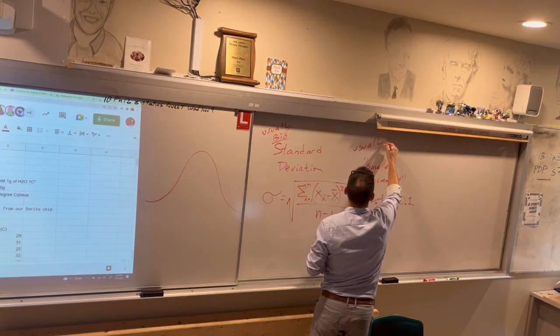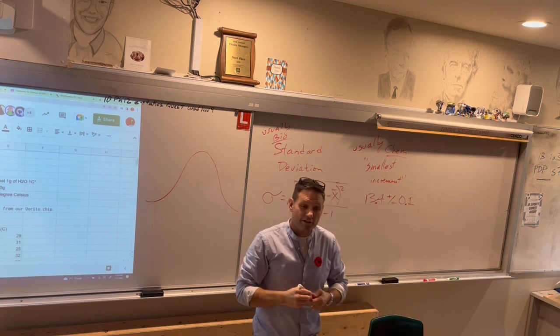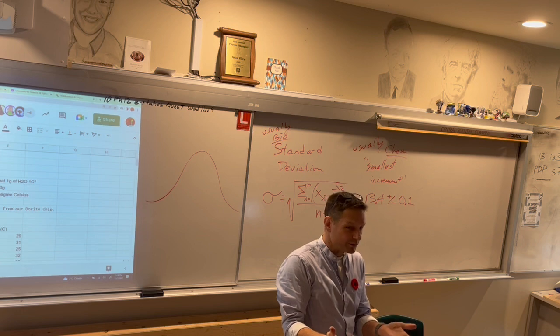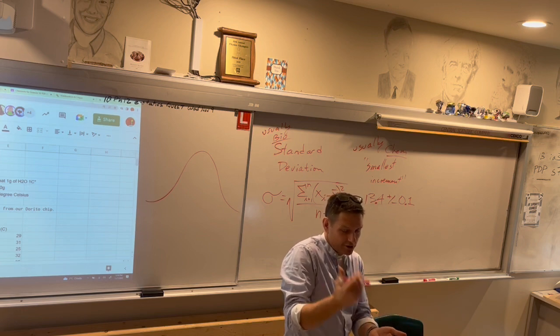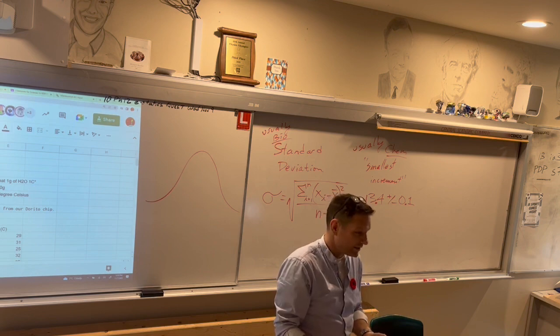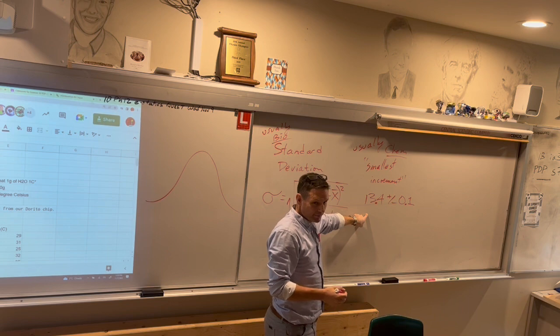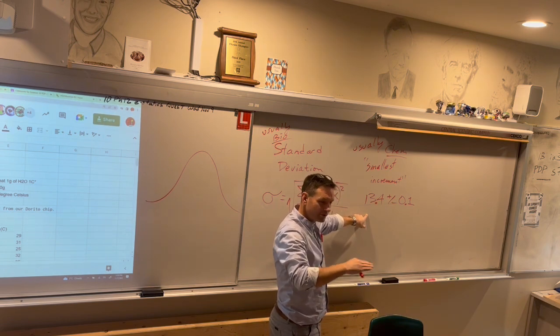So this is usually chem. And that's because in chemistry, you're working with masses and volumes and stuff that's really precise, and your instruments are pretty precise. If you measure it 10 times, you're going to get the same number 10 times. And so then it comes down to this. But don't forget, that only works if you get the same measurement every time.